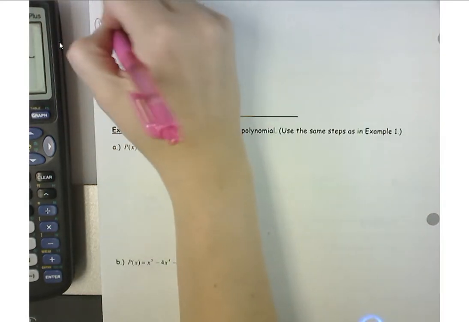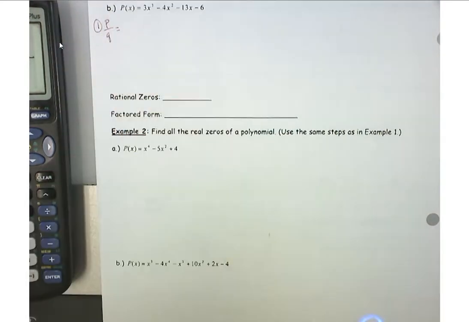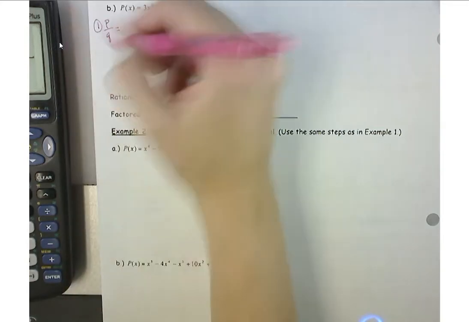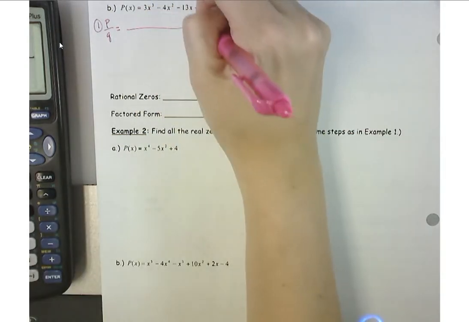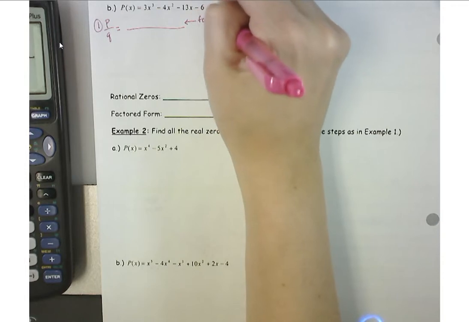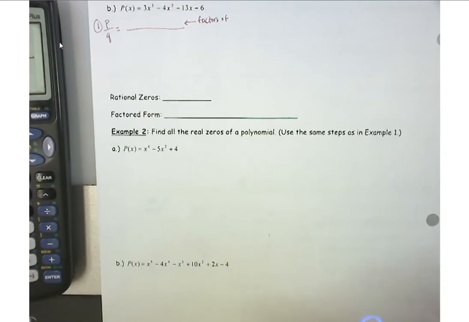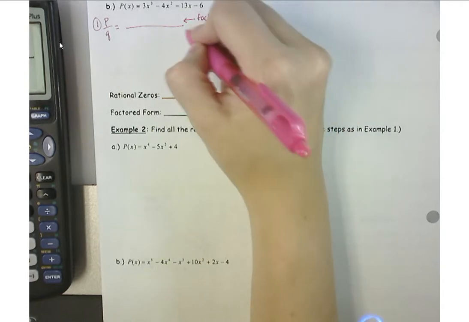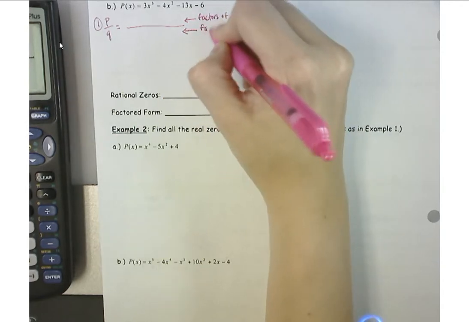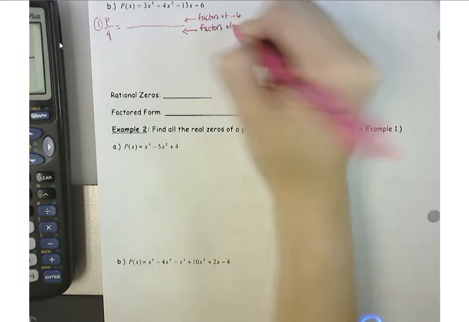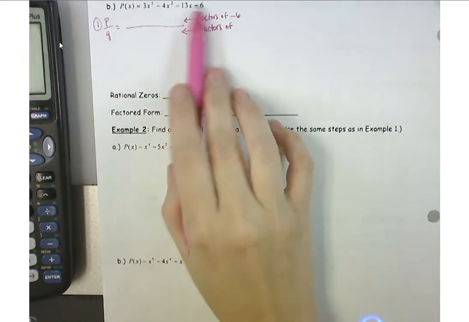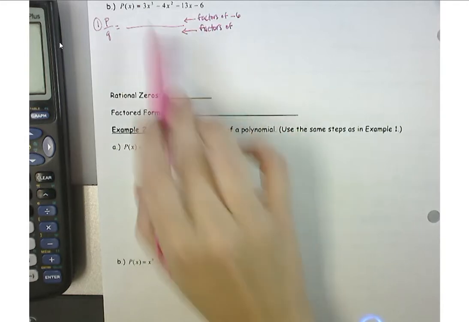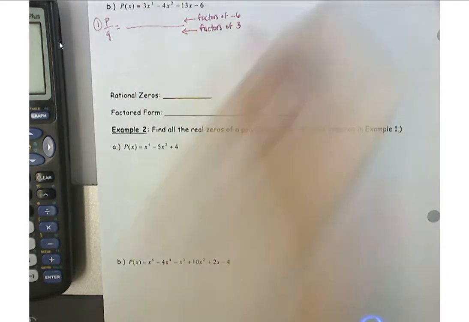So the first thing I want you to do is the possible rational zeros. Okay, so then Julian, on the top are going to be the factors of what number? The last one. Which is? It's 6. Yep, and it's -6, but really they'll be the same. And then Reese, on the bottom, I'm going to do the factors of what number? -6. Nope. So on the top is the factors of the constant. Alright, so 3. Yes, because 3 is what? The leading coefficient. Yeah, good.